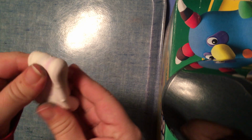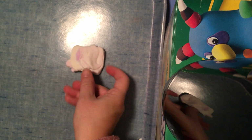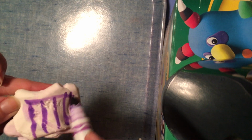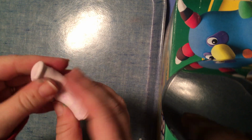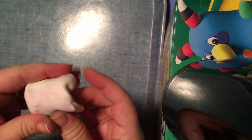It's going to have some of that purple in there, and it's mixing with the white. Once it starts to do that, you get the marker out again, and you go at it again. And you keep going until it's at a dark enough shade that you like. So I'm going to mix this again. I like to fold it on the inside so it doesn't get on my fingers, but if it does, the markers are washable, so it's totally okay. So you just keep kneading your clay and mixing it in, and it's basically turning the white clay kind of a purple. You can see it's slowly doing that.